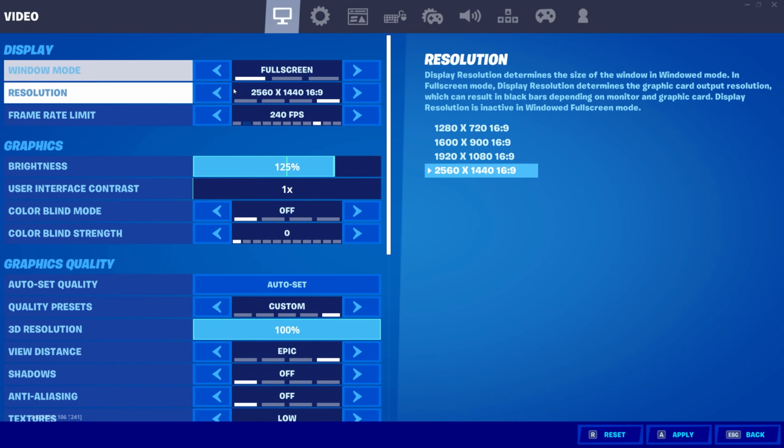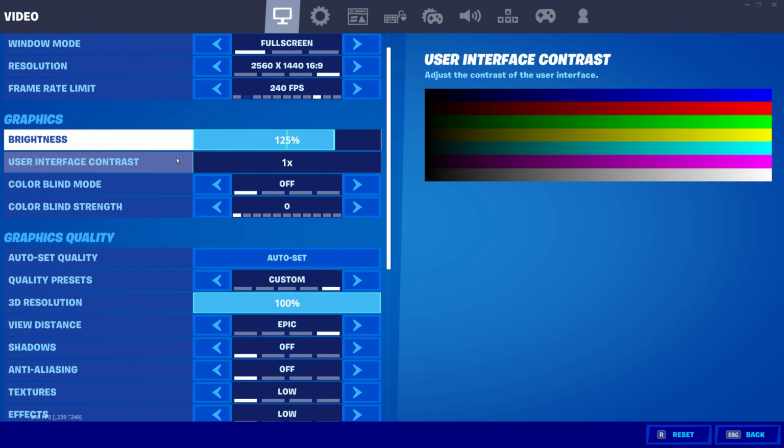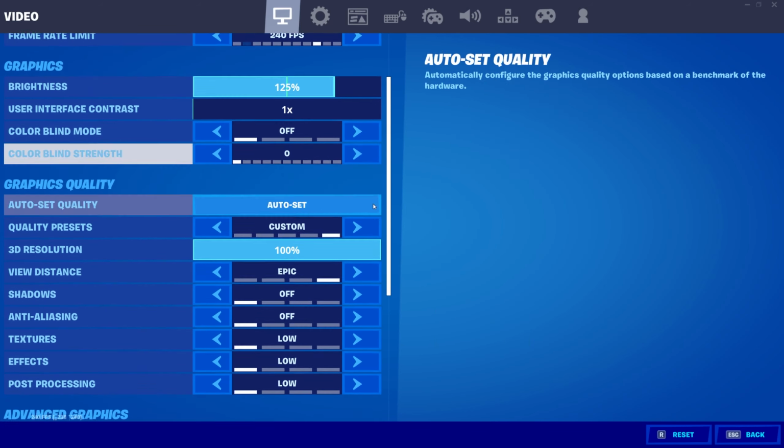So I play full screen. I play resolution of 2560 by 1440. Most people will only play like 1920 by 1080 or their custom ones, but I just use the size of my monitor. I use 240 frames, 125% brightness. Don't use any colorblind modes, nothing like that.